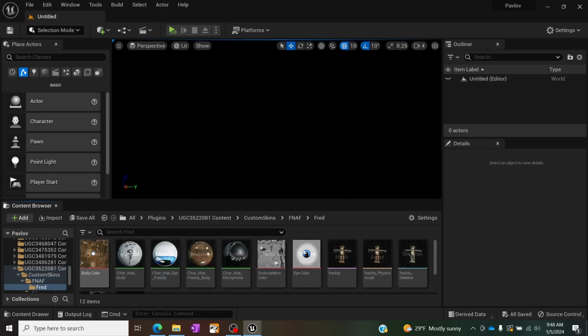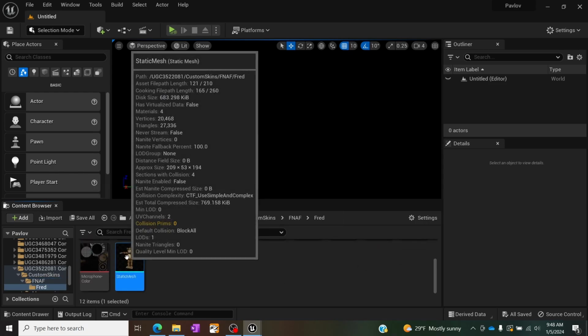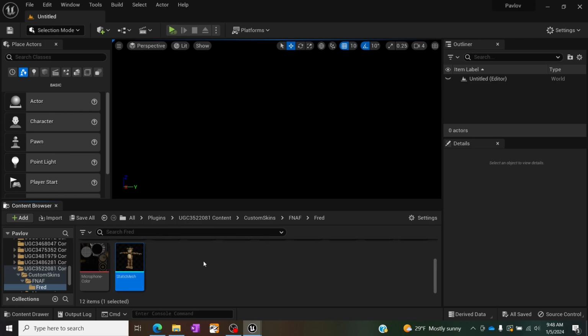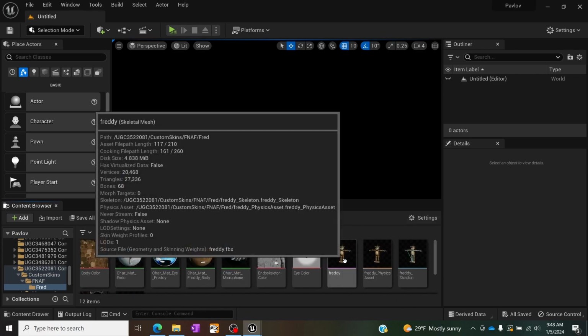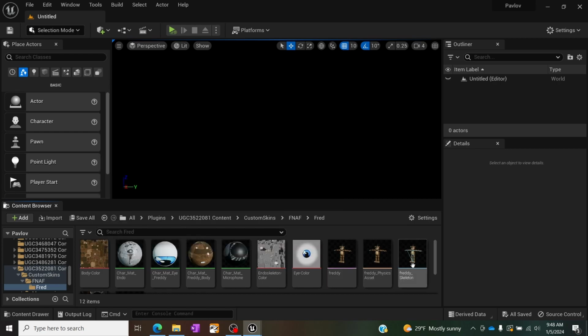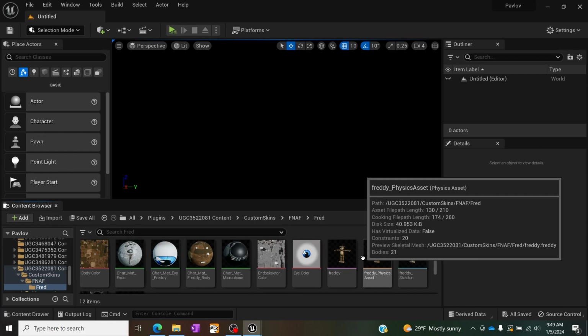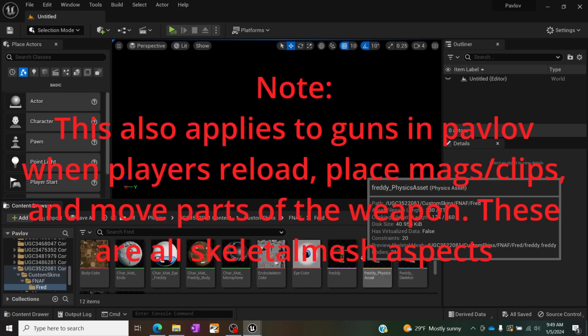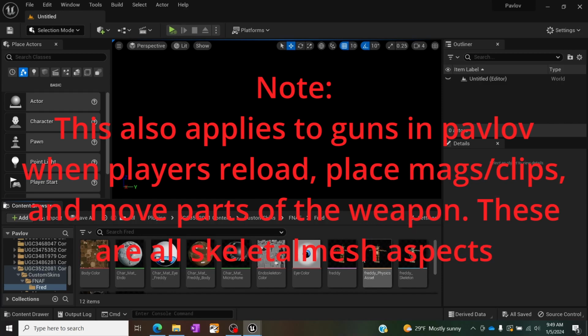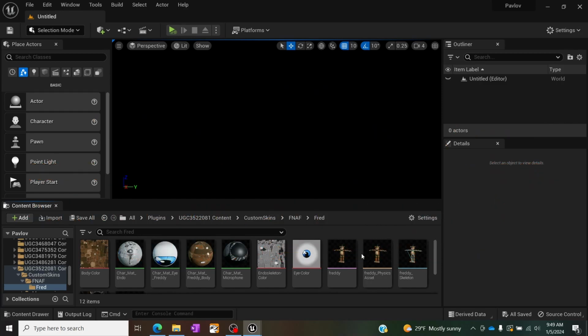So under this custom skin that I got here, I actually went ahead and exported a pose as a static mesh. A static mesh is basically exactly as it is. It's a mesh that isn't rigged to move and do animation, whereas a skeletal mesh is a mesh with a skeleton that is designed to do animations. If you don't know much about game design, one of the big things about walk cycles and stuff that moves is that it's part of an animation sequence and you want to be able to move those things. So when we see our characters moving in Pavlov, those are all skeletal meshes and they need to be rigged to do animation. That's really the basic bare bones difference.